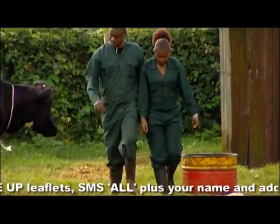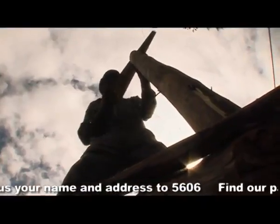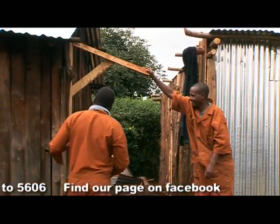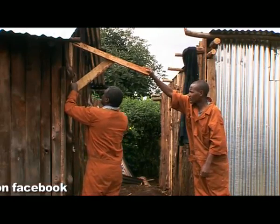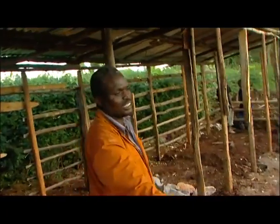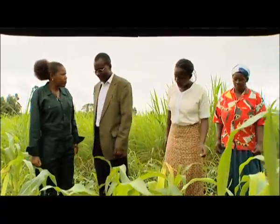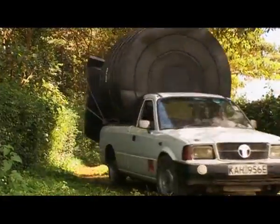Although we know a little about farming, we certainly don't know it all. So we've gathered a team together to help shape up John's shamba. Here is Charles and Mwangi, who tackle most of the building work. We call them Mr. Sunshine and Mr. Rain, and perhaps you can see why. And not only that, we have the country's leading research experts standing by who race to the shamba to give the family their professional advice.